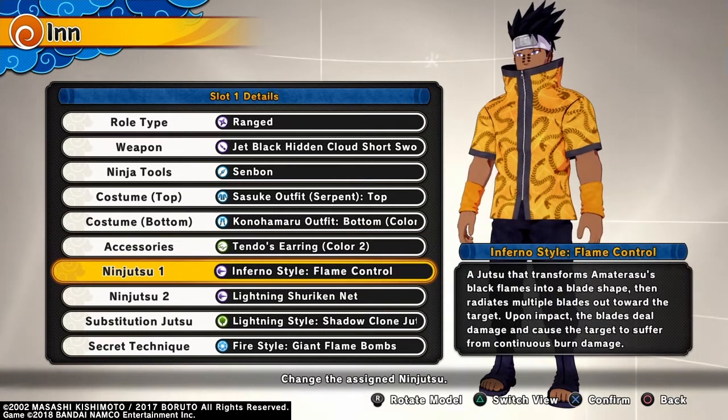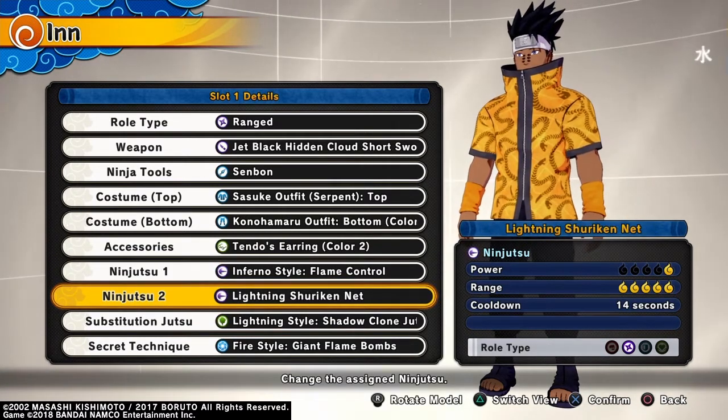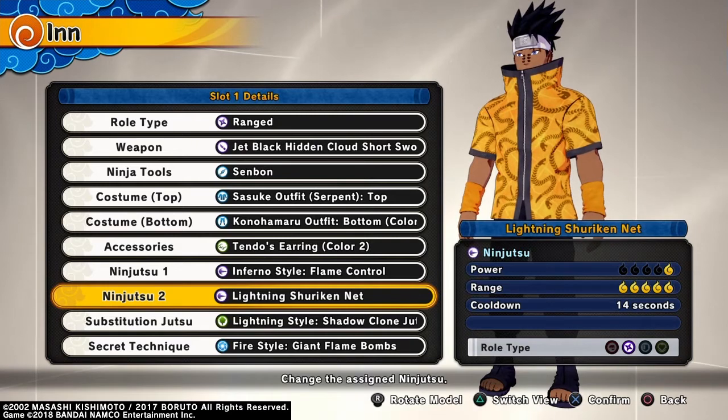And for my ninjutsu one, I'm using the Inferno Style Flame Control, and it has a power of 3 out of 5, a range of 4 out of 5, and a cooldown of 16 seconds, with the Lightning Shuriken Net having a cooldown of 14 seconds with a range of 5 out of 5, and the power being 1 out of 5, you feel me?